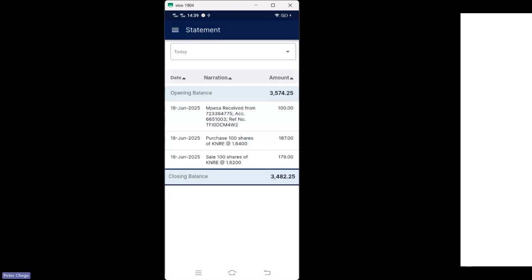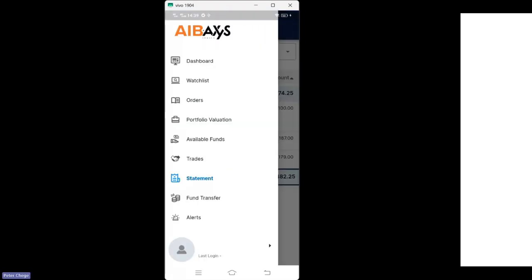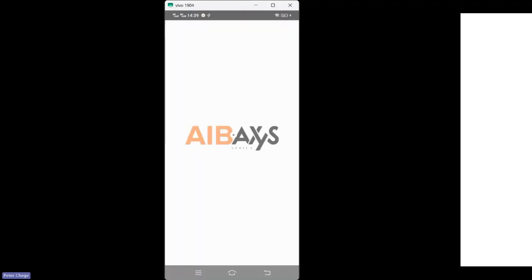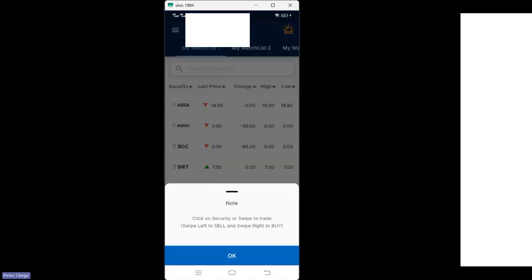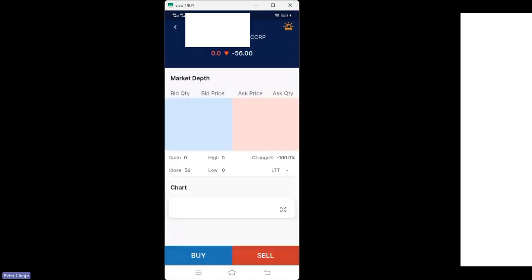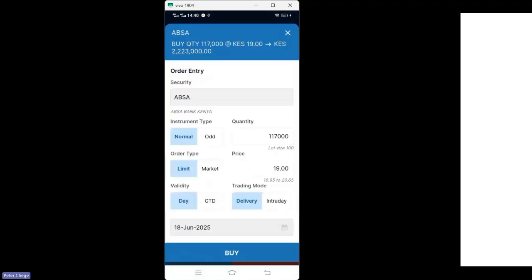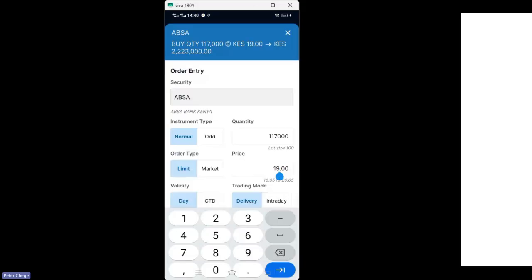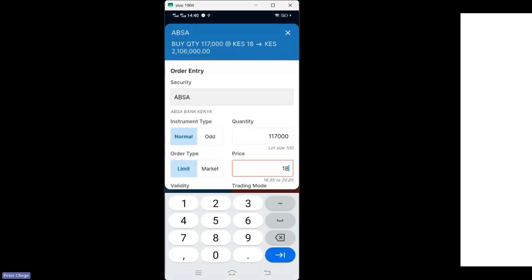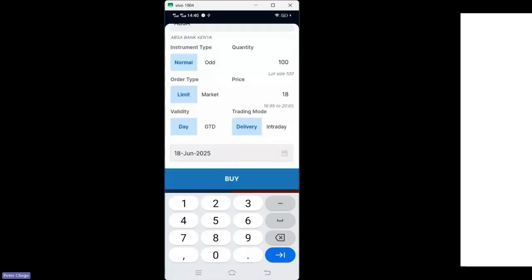We said there is a brokerage. Let's try to place an order so that I explain that in real time. We said V20 live. I don't want to explain something that you can't see. Let's just use ABSA, but I'm not executing the trade. I'm just explaining. I can make a mistake and execute 100. My account can execute all this delivery buy.